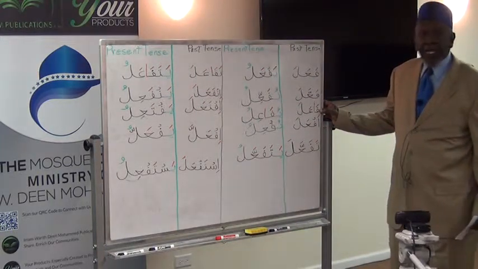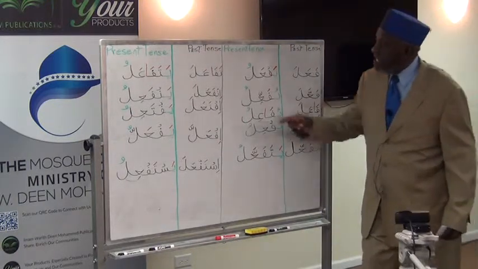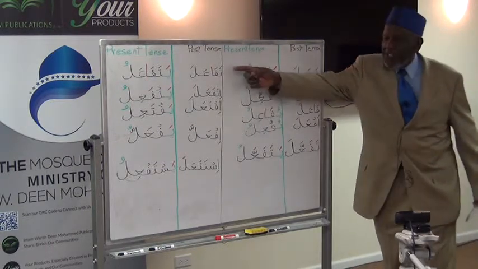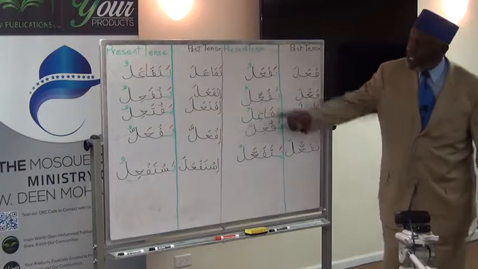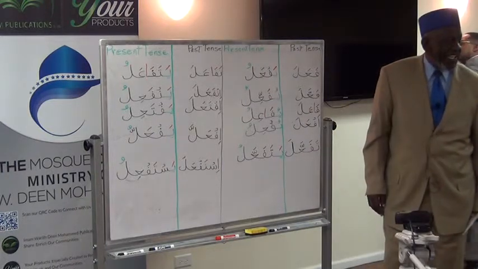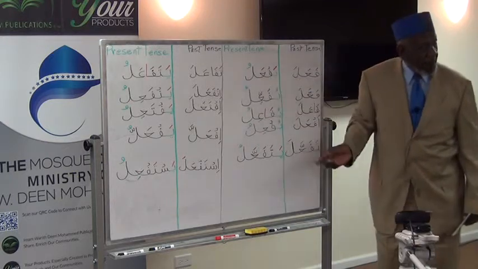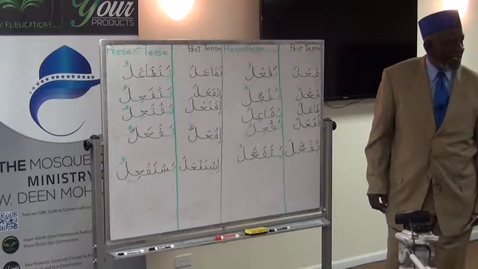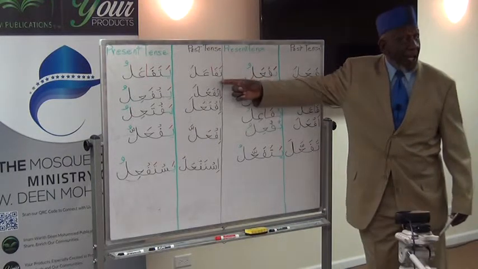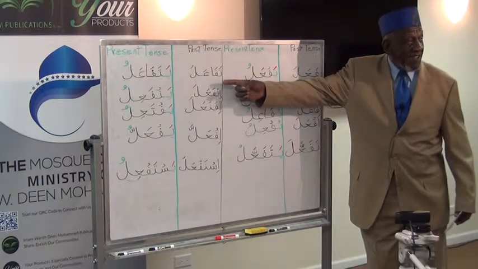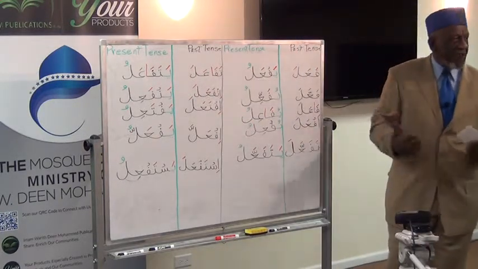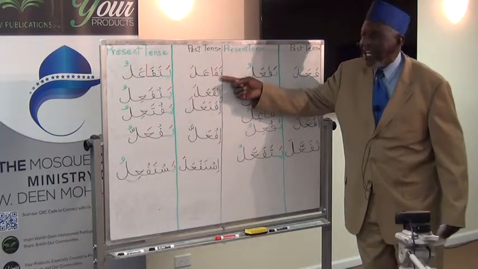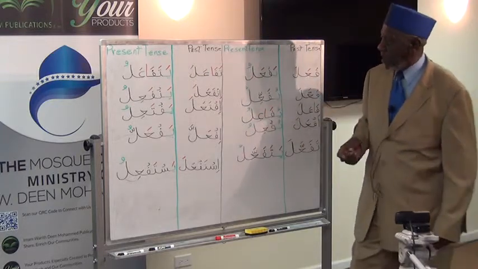Form 3, remember, was reciprocal. Now this is reciprocal plus what? Can anybody tell me based on what we just said about 5? Now, form 6 is reflexive plus the ta. And what does the ta mean? Ta, remember? Nobody remember the ta? Come on, David, tell them, wake up the rest of the class. You said that it was reflexive. Reflexive, yes. So this is now reciprocal and reflexive, all right? And reflexive meaning coming back to the doer. Reciprocal, and the ta makes it reflexive, makes it come back to the doer.